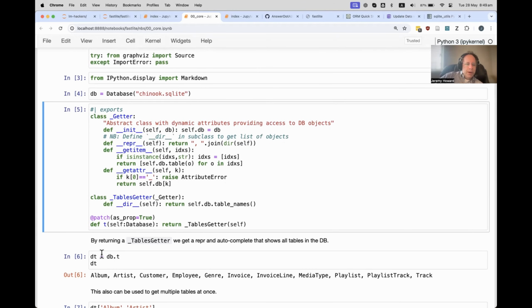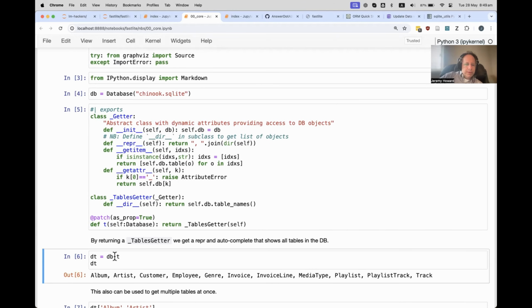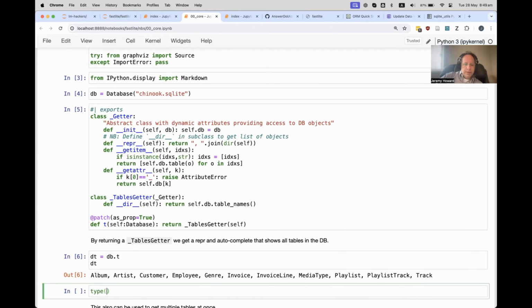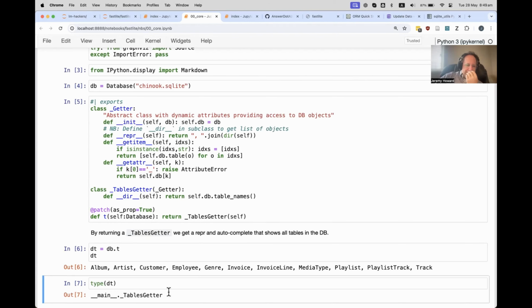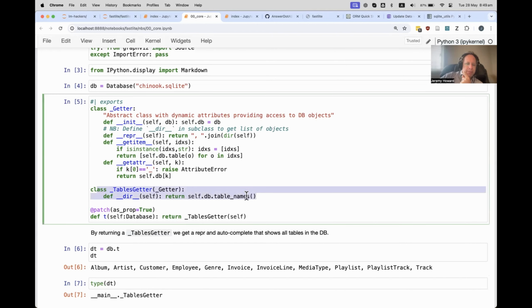So what happens when we do db.t? That is an object with a particular type, and its type is tablesgetter. Here's the definition of tablesgetter. Now, tablesgetter derives from Getter plus one thing.